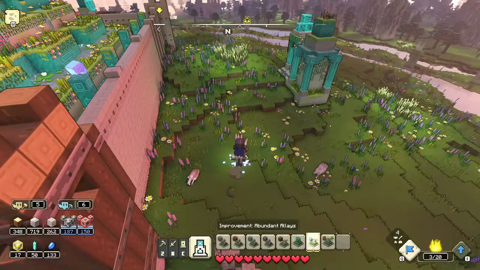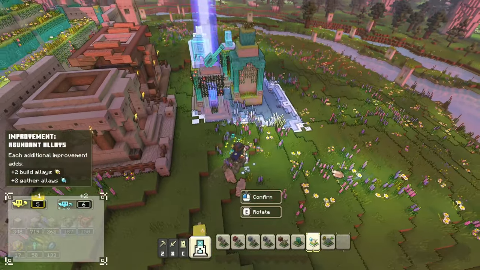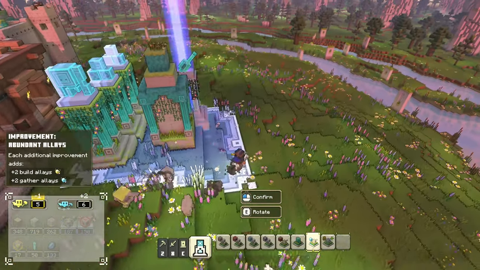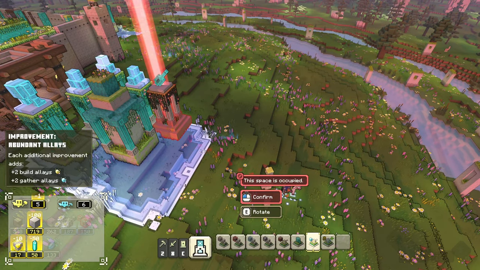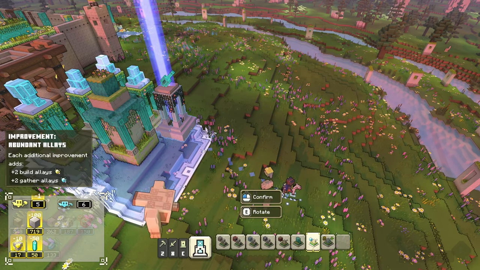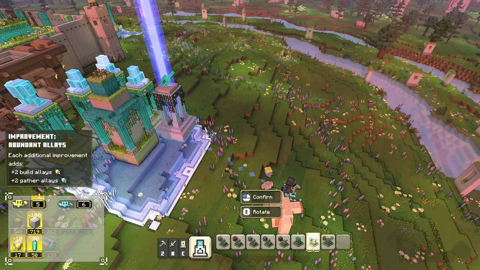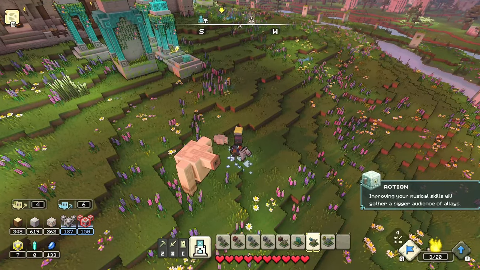Why not? Where's the things I've been building? Over here, look. There we go. So let's plonk this down, I guess, next to that one if we can. Can we get it a bit closer? There we go. Let's have that. And that's going to cost us 100 stone, 10 gold, and we're nearly out of gold, and 50 prismarine. So we definitely do need to destroy some more piglins.